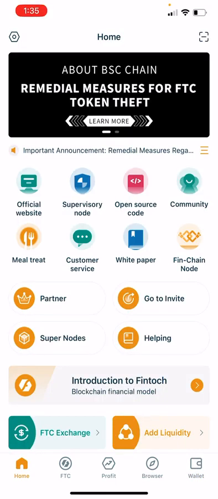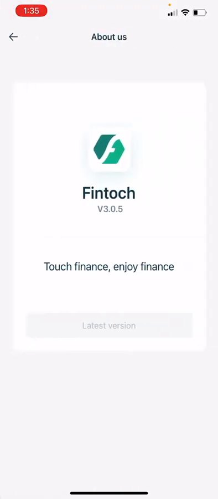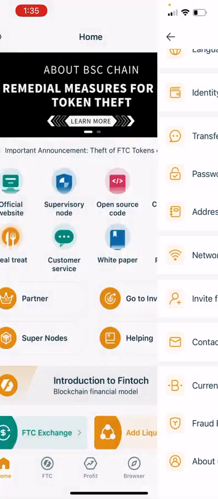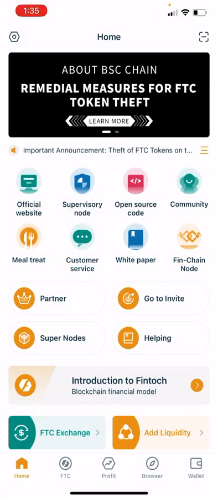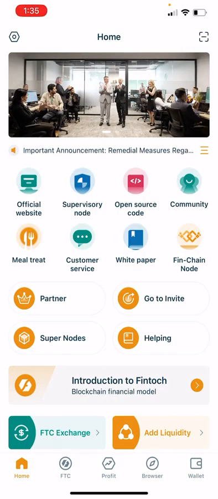So first things first, you want to make sure you have downloaded the latest version 3.05, okay? Now after you have done this, you would come to wallets, right? You come to wallets, maybe you're asking why the new announcements.